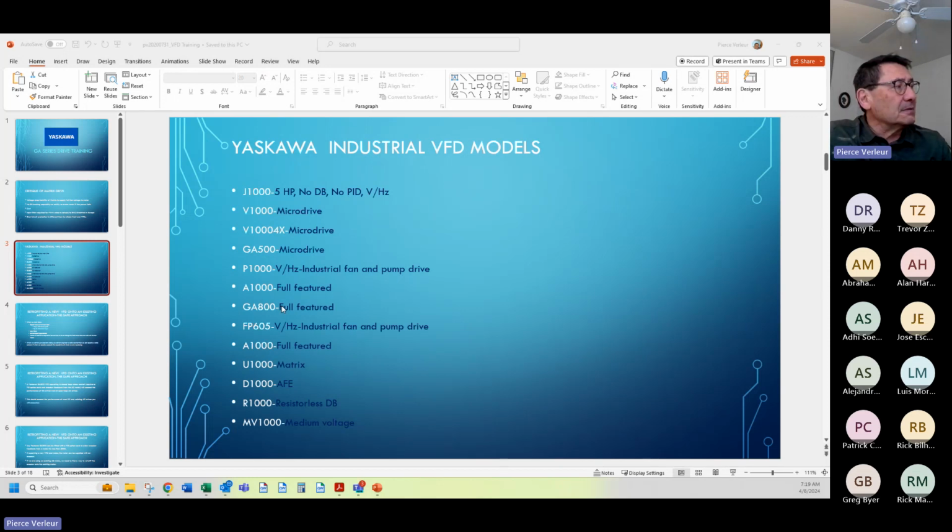Well, yeah, that's great, but the GA800 is a lot more expensive than the GA500. And a lot of our competitors have microdrives with closed loop capability. So that's a weakness. There, I pointed out two weaknesses: the NEMA 4X and the fact that we don't have a microdrive with closed loop capability.